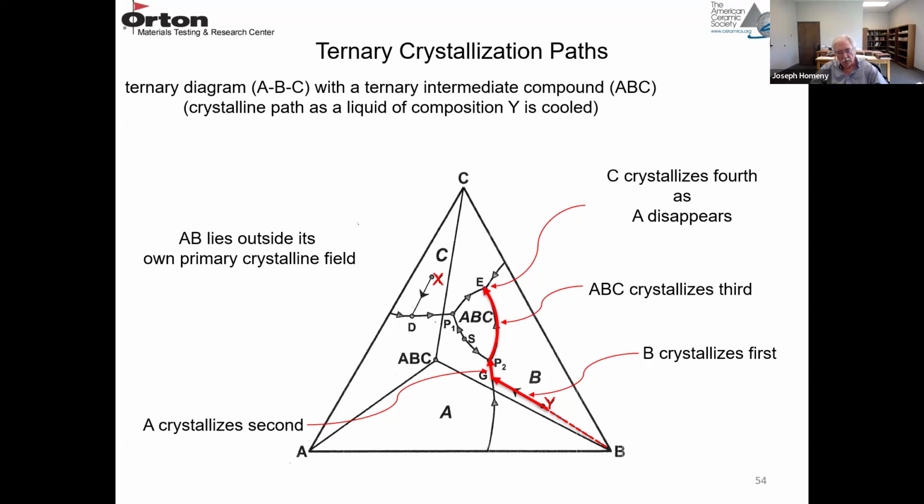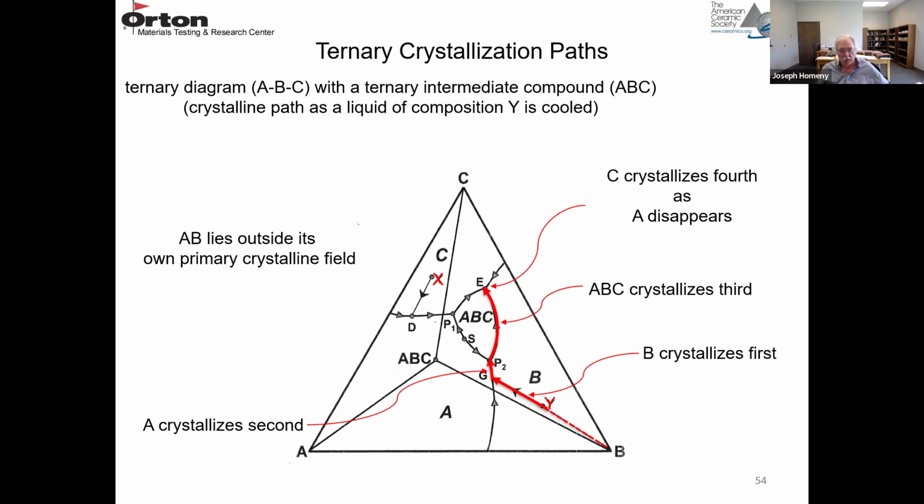So one other note, these we did binary and ternary phase diagrams. Refractory compositions tend to be more complex. They're going to have impurities, and the impurities are going to be in smaller concentrations, and they're going to change the properties. So what you have available nowadays are computer calculations based on thermodynamic data. So if you have a complicated system, say you have 10 different compounds present, and you can put in those compounds at a particular temperature, and these programs will calculate the percentage of the phases present and the amount of liquid present.